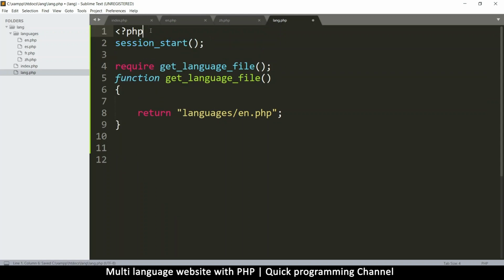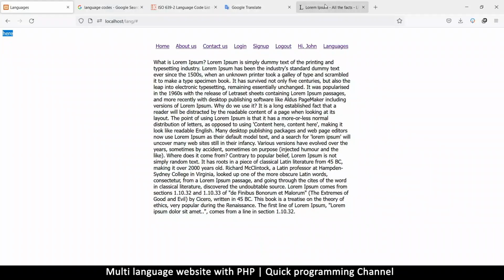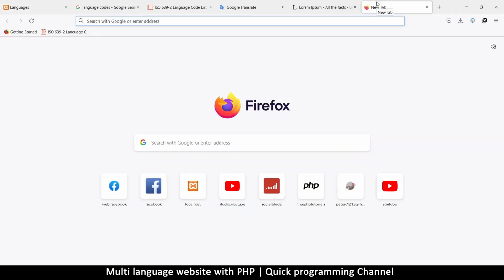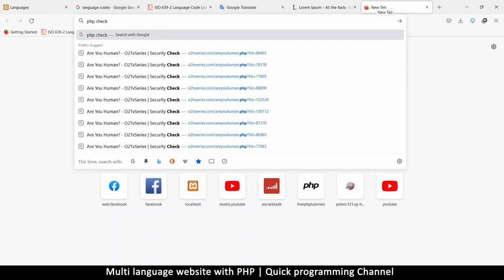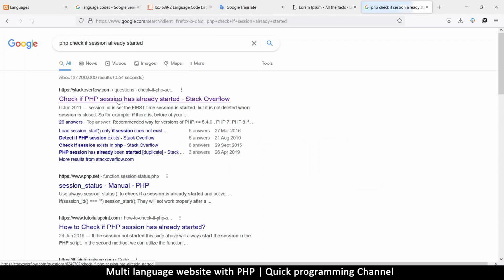Now if you have a bigger website that you already created, maybe session start was already started somewhere, and if you start it again, you might see an error. So you can find out on Google and just say PHP check if session already started. Then you find check if PHP session already started.